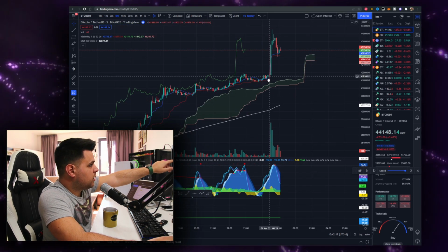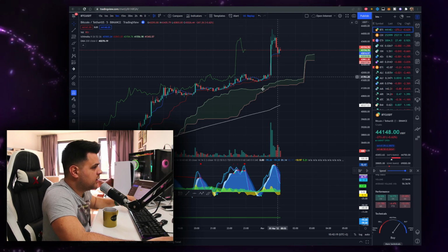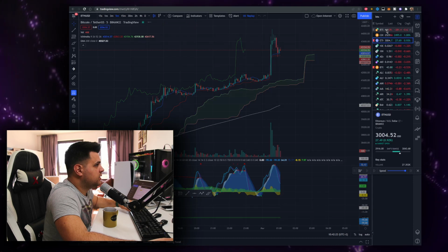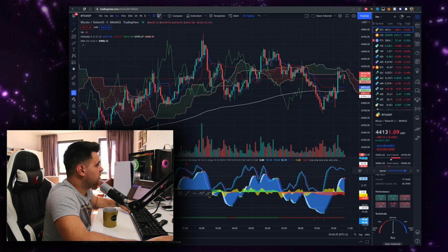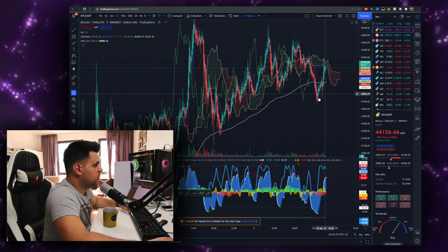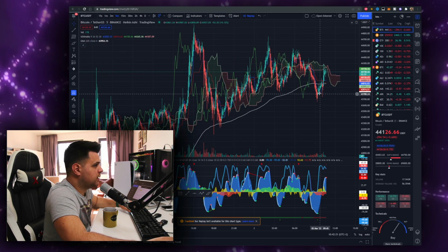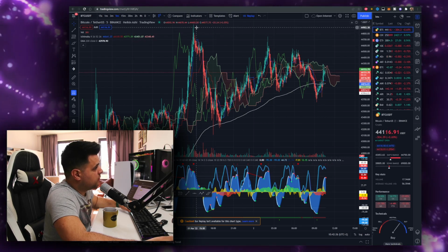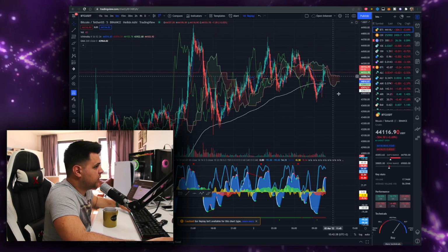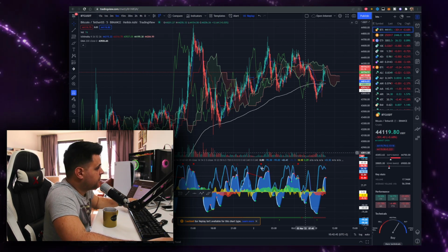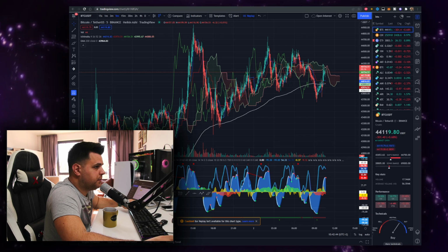You wait for blue line crossing red line, lagging indicator above, and cloud above. Actually, in this scenario, I prefer to use Heikin Ashi. Right now, I placed some shorts. We were below the 200 EMA right here. We had all the crosses, moving average down. Plus, from a structural standpoint, we had a lot of lower highs for Bitcoin. And that's why I started a short, placed a short right here.